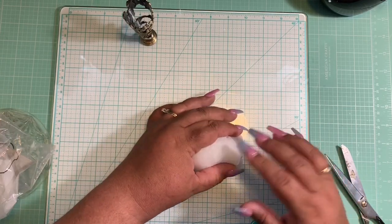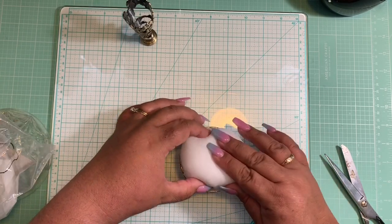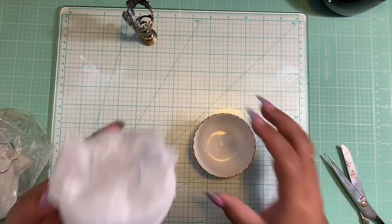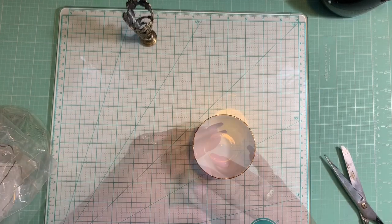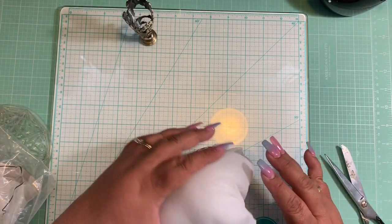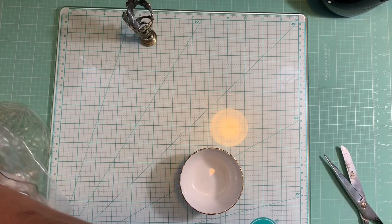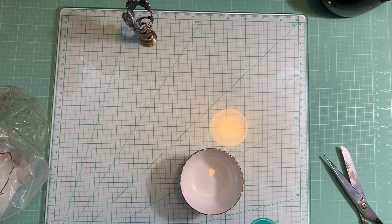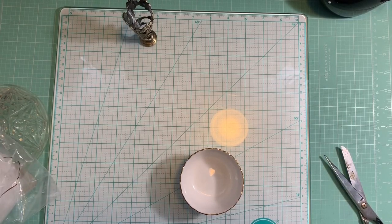I wanted it puffy, but I don't want it too puffy. So maybe I have to take some of it out, just a little bit, and see. You guys probably have to keep taking some out like I'm doing.